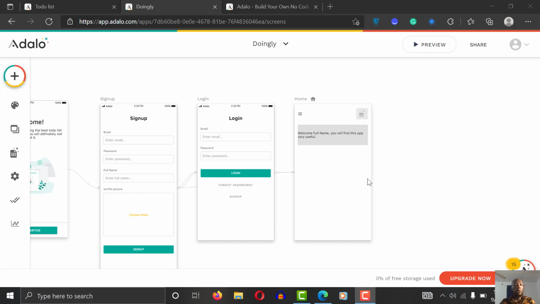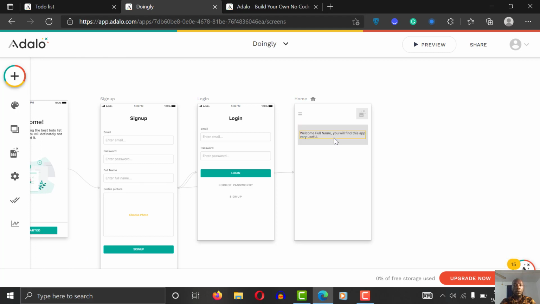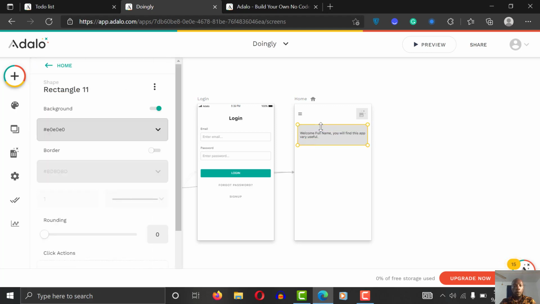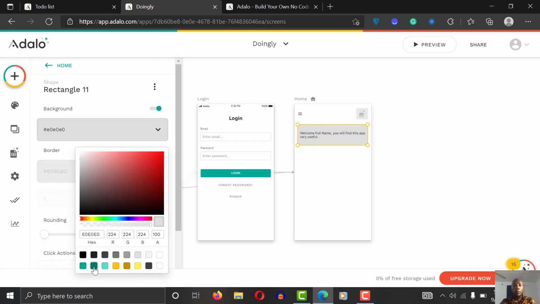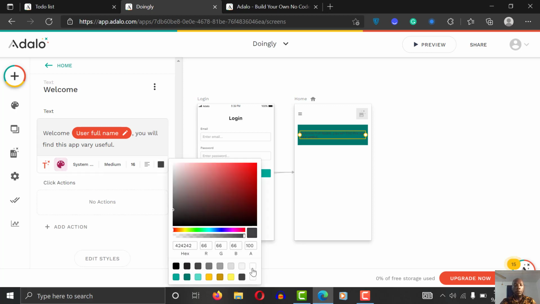So now that we have successfully added the name dynamically to our app, let's just go ahead and adjust it. I'm going to adjust it like so. I can reduce the width of the text just like so. And also, one thing that I can do is to change the background color. Change the background color to say green. Well, let's make it this way, green, and I'll change the text to white. To change the text, I just simply click on it, highlight it, and come here to formatting and say color, change it to white.